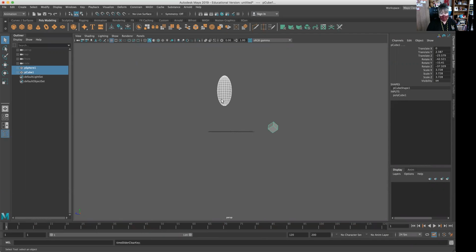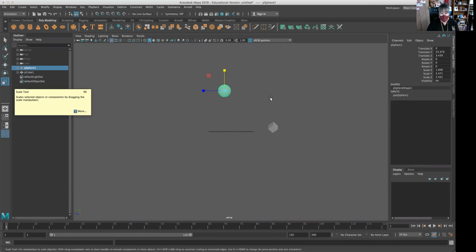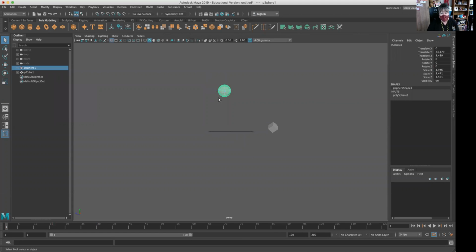Now, the first thing you want to do is you've got a file that already has the handles around the ball, so you don't even need to use this scale. You'll be using the different handles around the ball, but I'm just showing you that if you didn't have the handles, you could do it this way. But the one you're using, you can just use the move tool all the time.